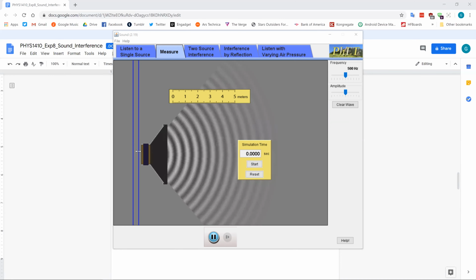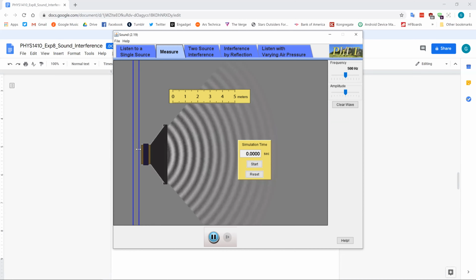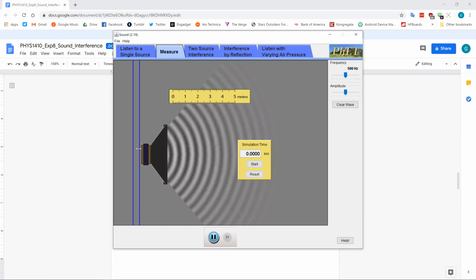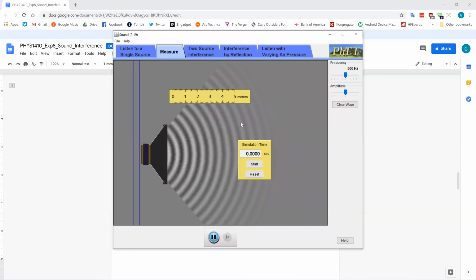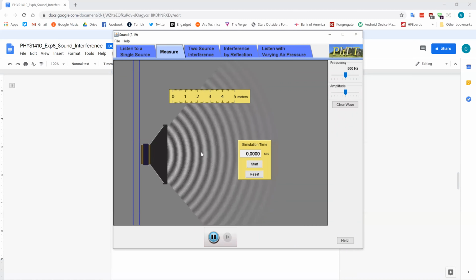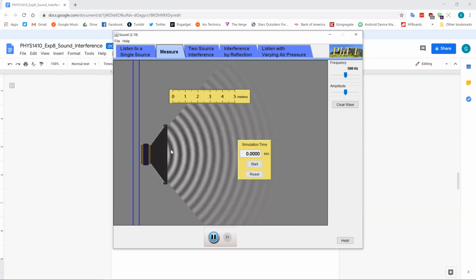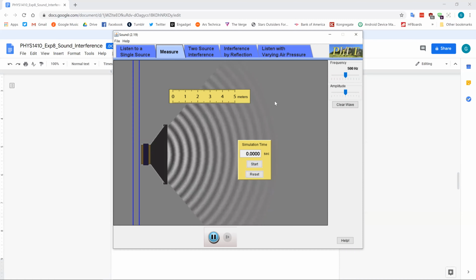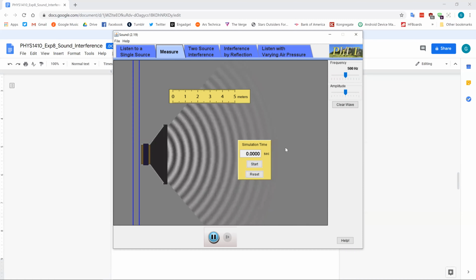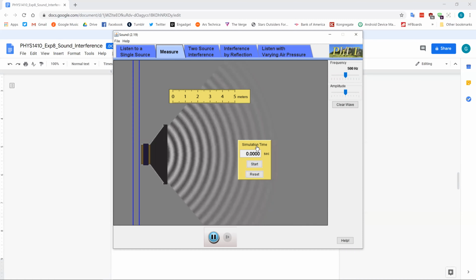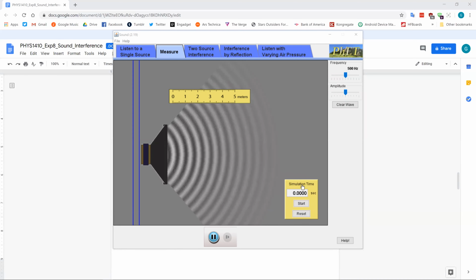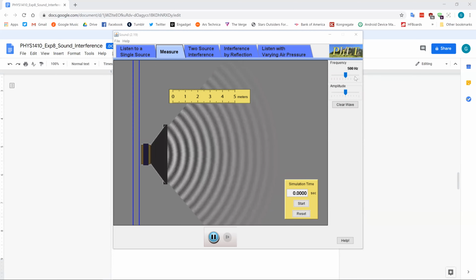You did do something like this in, like I said, I think it was Experiment 6 where we did the wave thing, where you had the waves moving off the screen and you timed them moving off the screen so that you could measure the frequency of the wave. But I'm going to go ahead and say, don't even worry about trying to measure with the time tool, is my suggestion. You have the frequency up here.